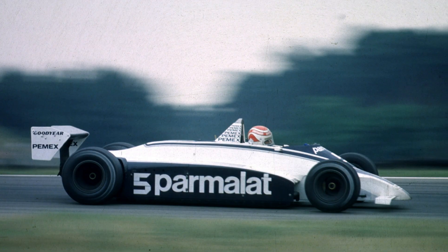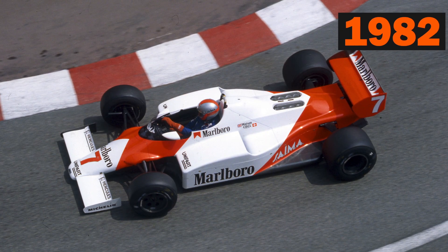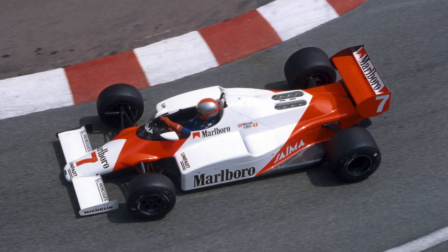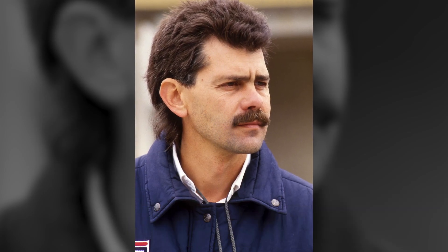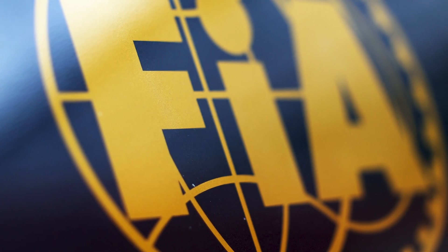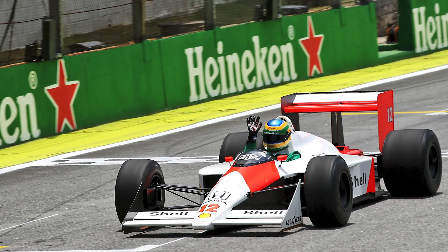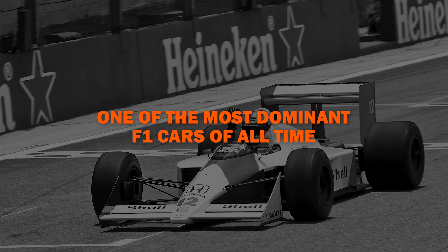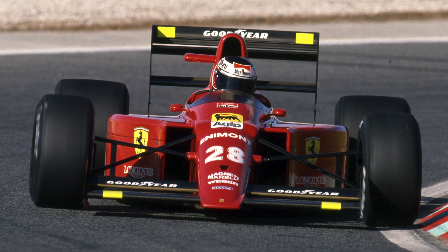In the 1980s there were obviously still lots of changes. McLaren in the early 80s came up with what is known as the coke bottle shape, which gave a big aerodynamic advantage — and you can bet every single team soon copied them. Gordon Murray also came up with an aerodynamic solution to the engine boost limitation set by the FIA in 1987, which essentially enabled the driver to sit much lower in the car. He then moved to McLaren for 1988 and helped create one of the most dominant F1 cars of all time, the MP4-4.